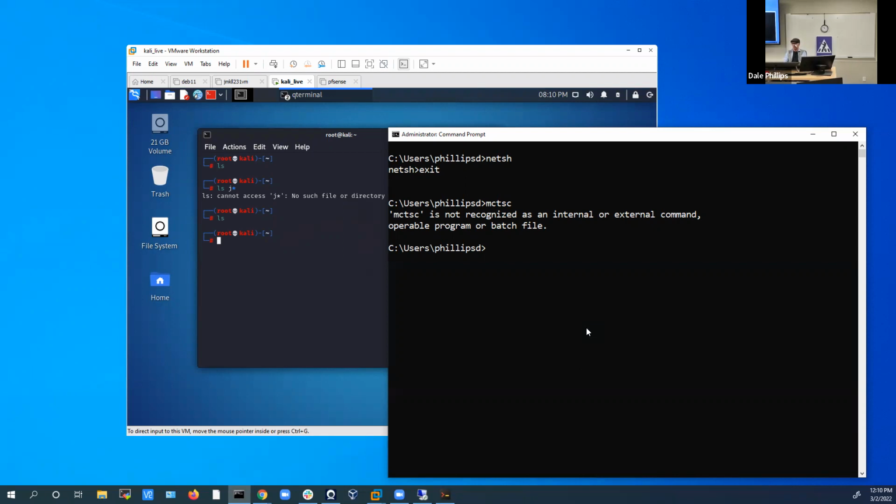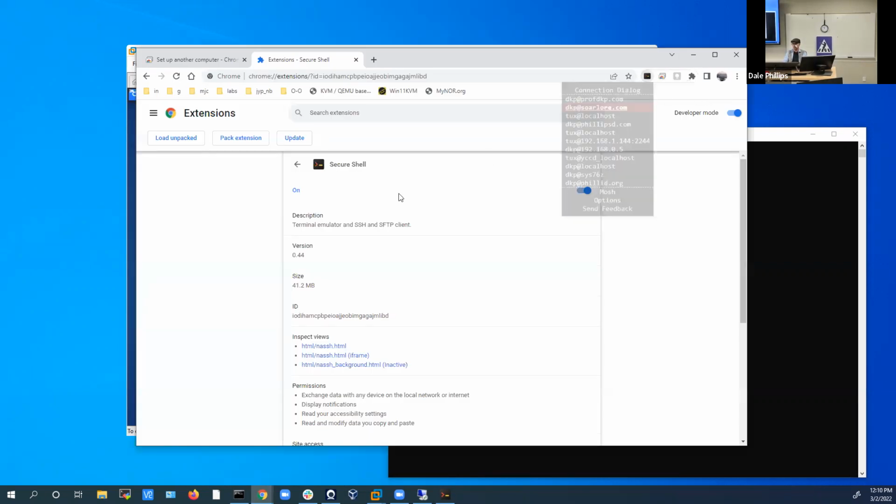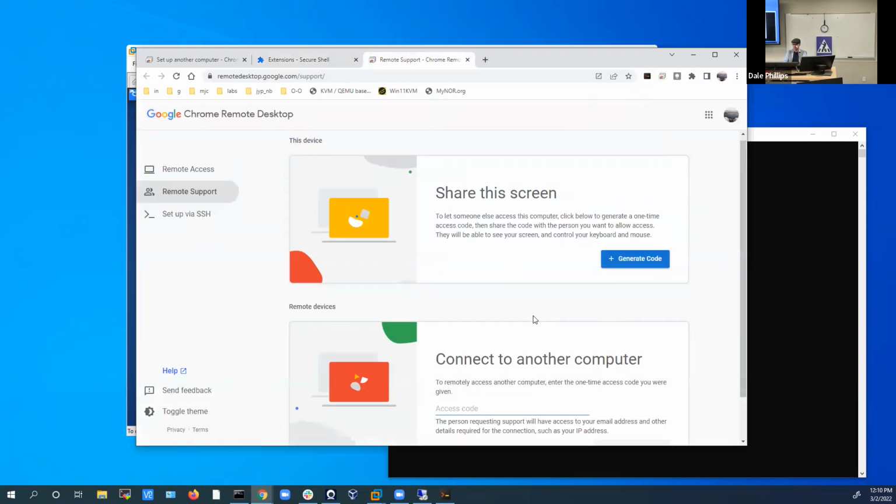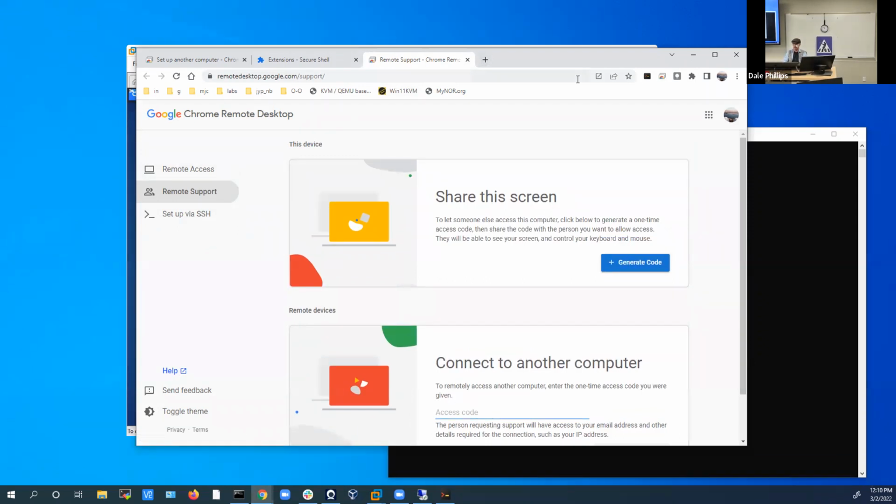And then as far as remote control, play with Remote Desktop in Google. If you are so inclined, you can play on your Chrome desktop. You can play with the secure shell login. You can play with remote desktop. Okay. And tinker with it. The remote desktop client actually has to be installed on the target machine you want to control, if you want to remote control that machine at any time from anywhere.